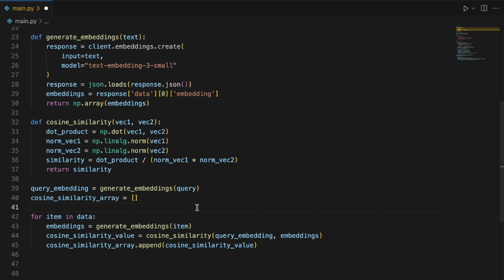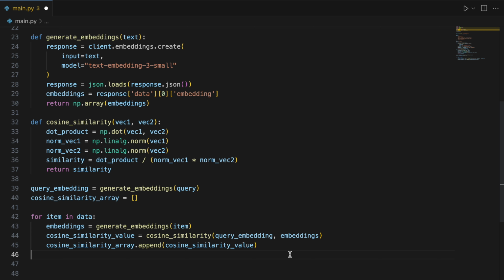And this is the for loop that traverses our data, generates the embedding for each item, calculates the cosine similarity, the formula that we have covered within this section, stores its value, and appends it in the array. Super simple stuff.